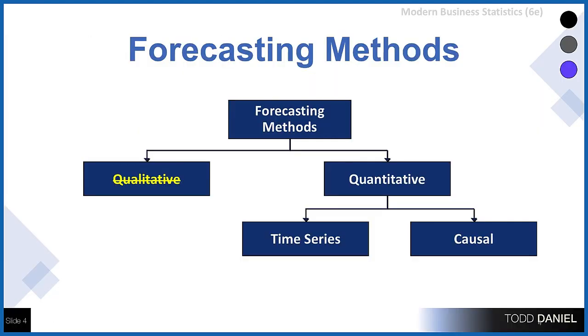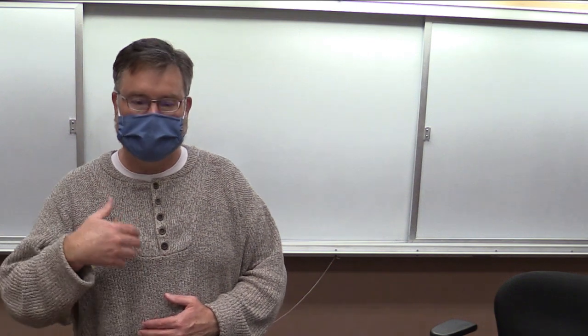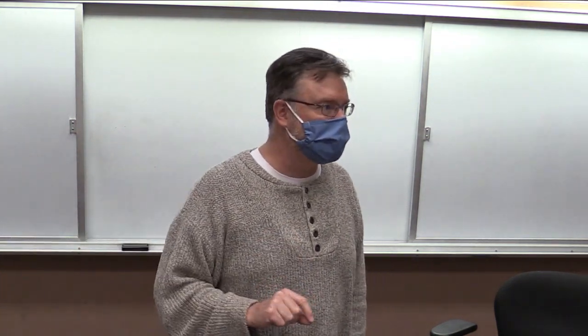So let's talk about some forecasting methods. There are qualitative and quantitative forecasting methods. Qualitative would be relying on an expert. We're going to find someone and this person is an expert in the field and we're going to ask them, what do you think is going to happen? Now, we're not going to talk about qualitative methodologies. We're going to focus on quantitative methodologies. Those have to do with numbers. That's where we're taking data and we're using techniques to analyze that data so that we can then use the predictions that we get from that to make decisions. So there are two basic areas of quantitative analysis that we're going to look at: time series and causal.